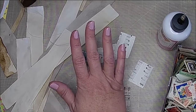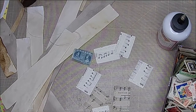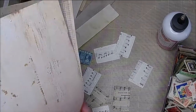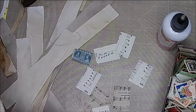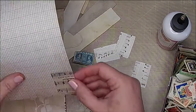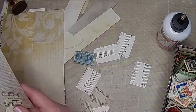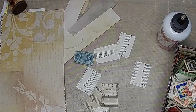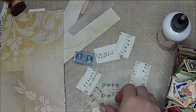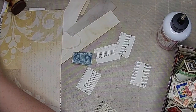Now I want a cover, so I need some scrapbook paper. Let me grab some real quick that I can use for this. And here's some cutoffs. What I'm going to do is make these to fit these guys because they're all the same size. So I'm just going to take a little measurement, but you can do this with any cutoffs that you have, and you can decide what you want here.